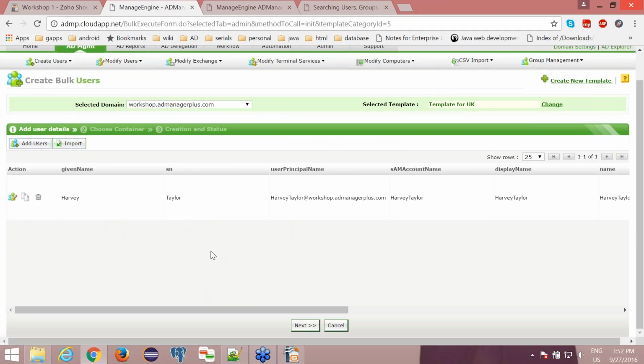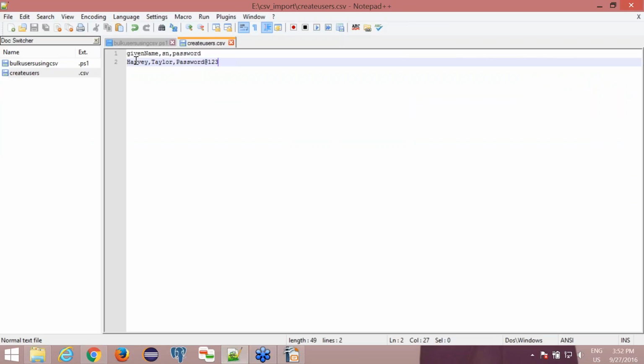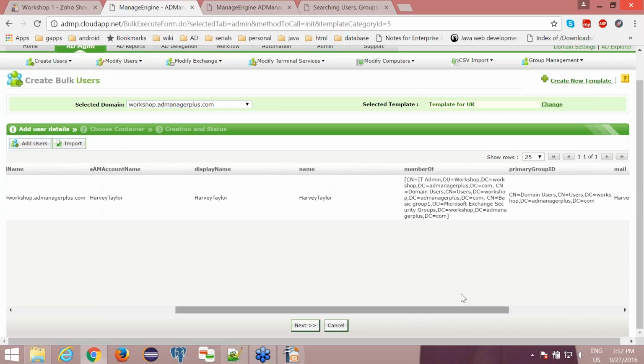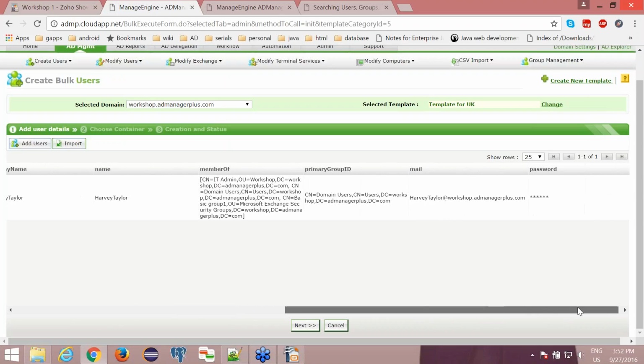Now you can see here, I have just mentioned the first name, the last name, and the password attribute for my user account. But the other attributes, the group membership, the OU and all these attributes will be auto-populated here based on the template that you choose here.